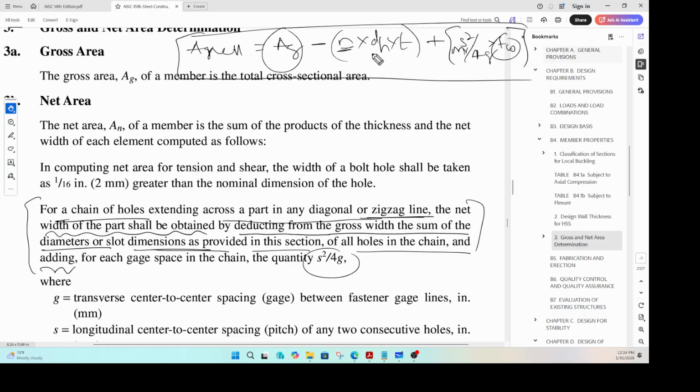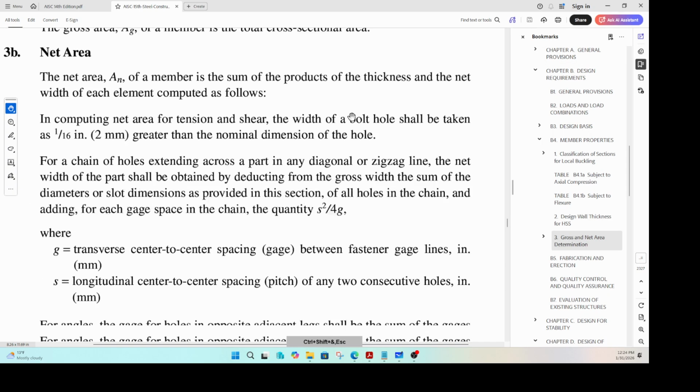Okay, but just to be clear, this is area. This is the number of small areas, each area is the hole diameter times the thickness of the plate, right? And this is an additional term that needs to be added. If you are just finding your effective width, then you just have to subtract the hole diameter and add s square by 4g. But if you are finding your effective area using the area formula, then you find the net area as gross area minus this area, and then add this particular item.